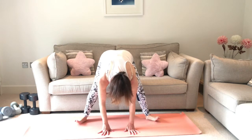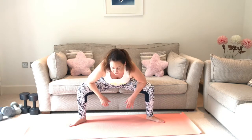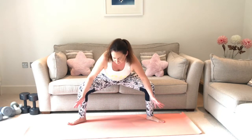We're going to turn the feet out and come into a horse stance. So start from here. So feet are about 45 degrees. We're going to come up, hands out, and hold this. You're going to feel this burning your legs. Feel it really working here. You're going to hold it.